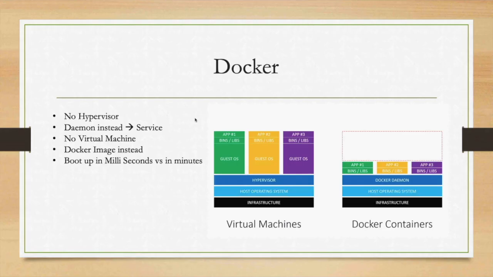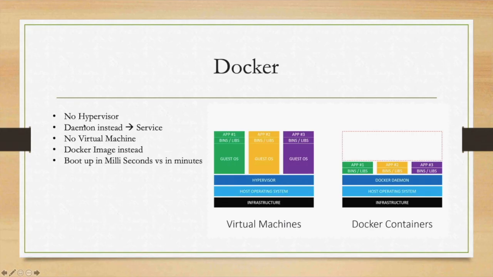So first off, Docker. Docker is a containerization software, basically. What's the difference between Docker containers and virtual machines? Also, a quick disclaimer, I'm by no means an expert in Docker, so if anything is wrong, you can correct me, or just take everything I say about Docker with a grain of salt. The main difference between Docker and virtual machines is that Docker containers don't use a hypervisor, basically.